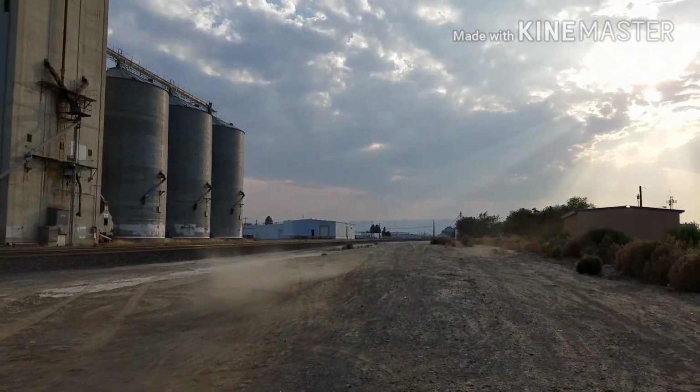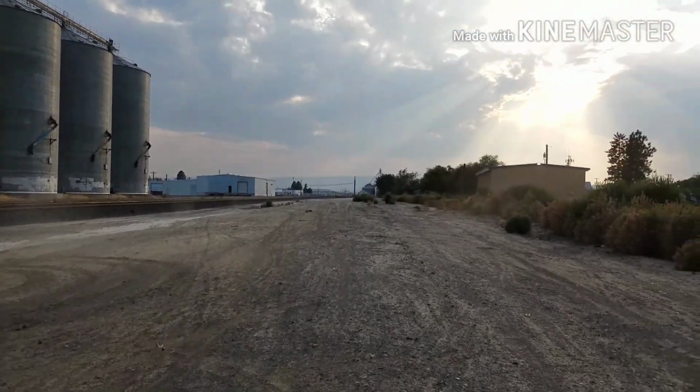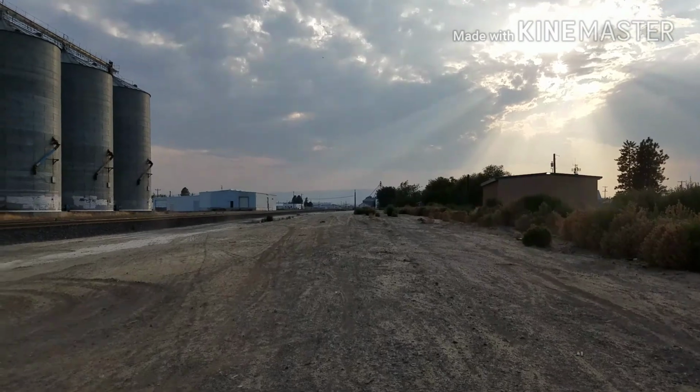It's too bad. If I'd been down here just a few minutes ago, there was a speeding train that went through here doing like 60 miles an hour. That would have been really cool.